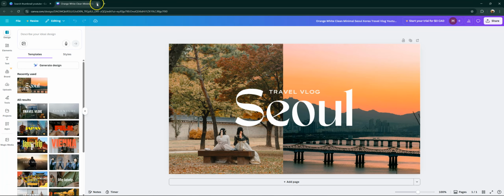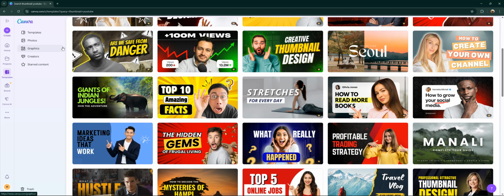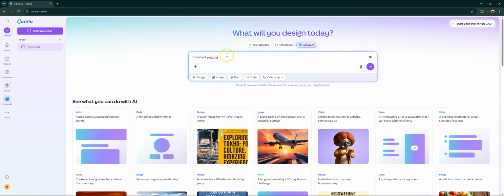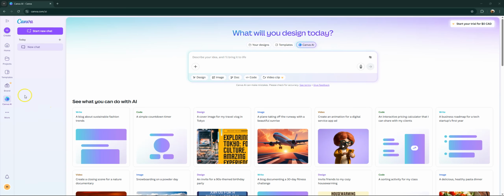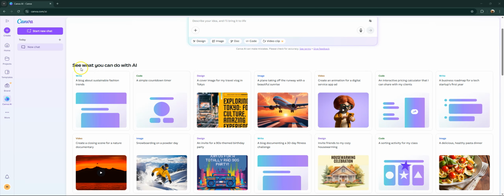But what's cool with Canva now is that beyond their simple tools, they've actually integrated AI into their system. So we can go here and we will be able to see what we can do with AI on Canva. And some of these features are actually available for free as well, so you don't even actually have to pay for the entire thing. However, I do recommend paying for Canva if you are going to be using it regularly, because there's so many features that you can benefit from. So let's take a look. See what you can do with AI.